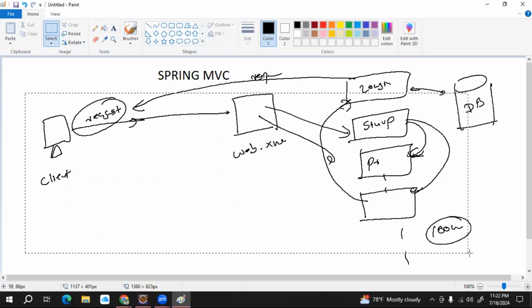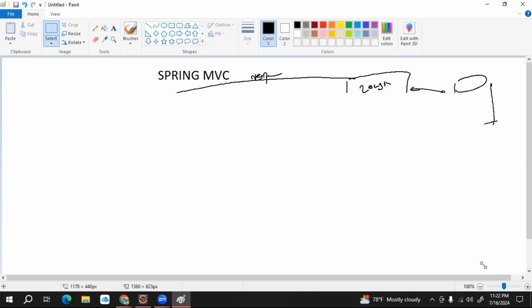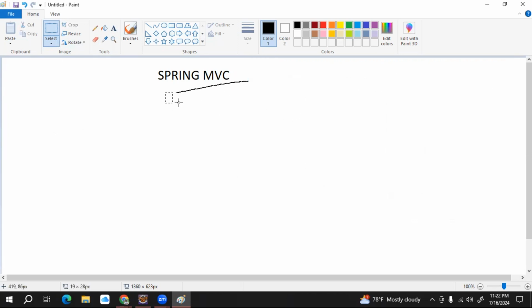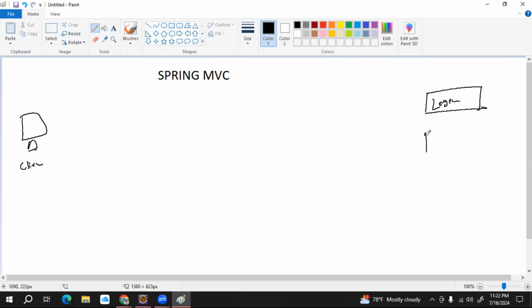Let's discuss the Spring MVC architecture, right? In Spring MVC architecture, again we have a client at one end. At the other end we have a set of servlets: login, sign up, right?